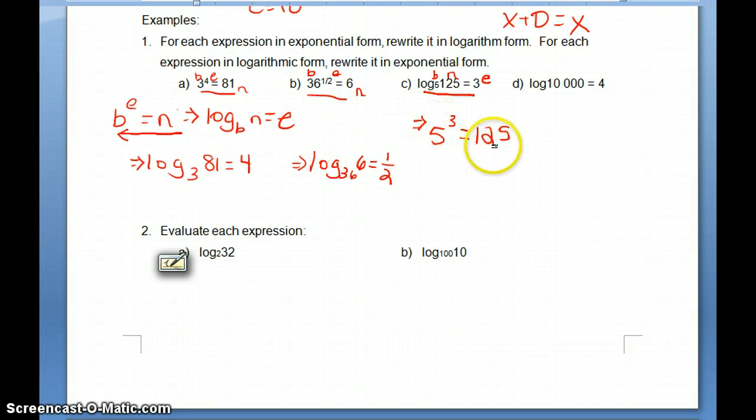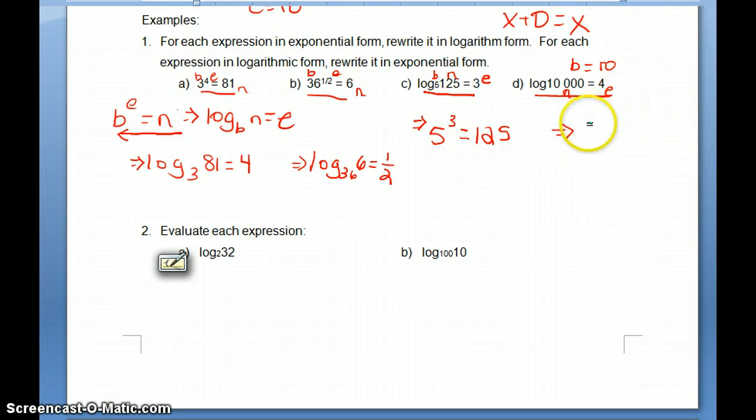Okay, you can even check that in your calculators. 5 cubed is, in fact, 125. That's also a kind of cheat way that you can check to make sure that you did it right. But hopefully you can remember your Ben the log bunny. So your b, e, n is 5 to the power of 3 is equal to 125. Here for our fourth example, we have log of 10,000 is equal to 4. Remember, this one doesn't have a base, so what does that mean? That means that the base is equal to 10. Okay? So then our number there is 10,000 and our exponent is 4.